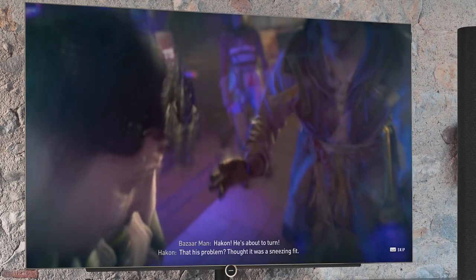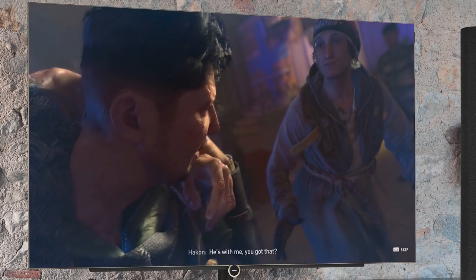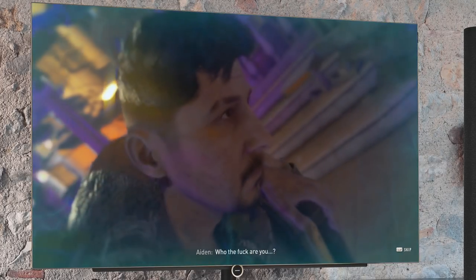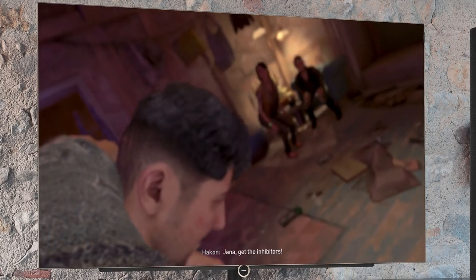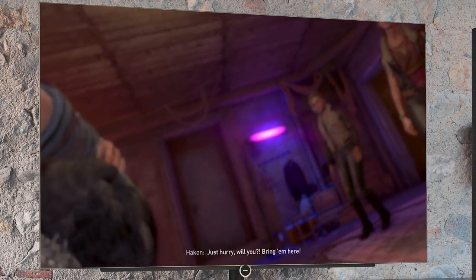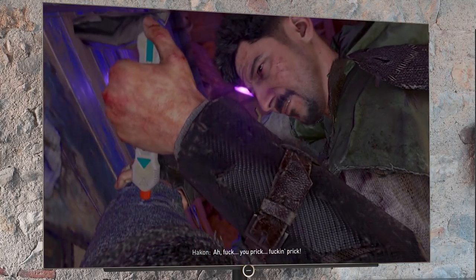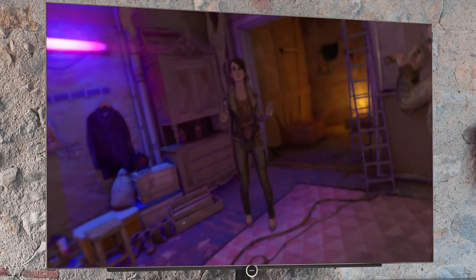Okay, safe now. He's about to turn! What's his problem? Thought it was a sneezy. He's an outsider. He must be killed. He's with me. You got that? Didn't I tell you not to go anywhere without me, eh? Didn't I fucking tell you? Shh, not now. Look, just hurry, will you? Bring him here. You prick!